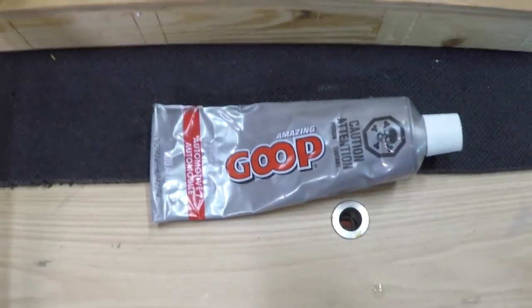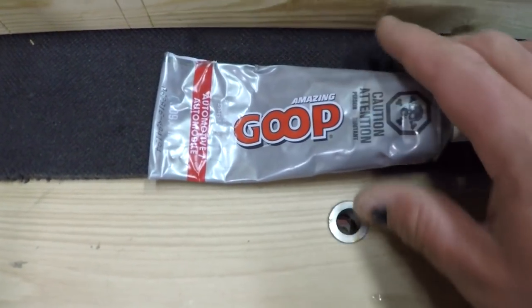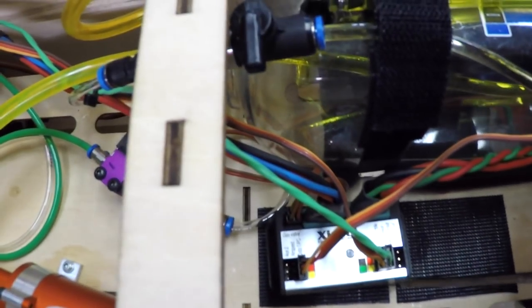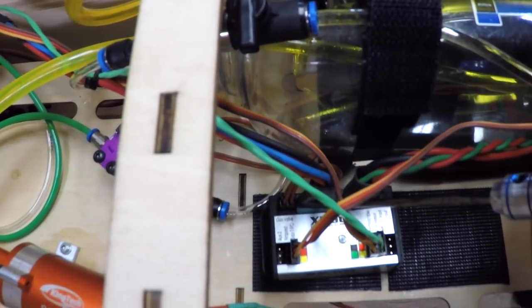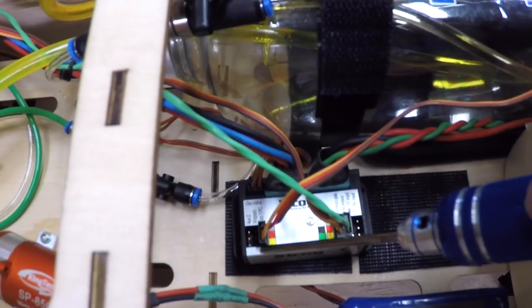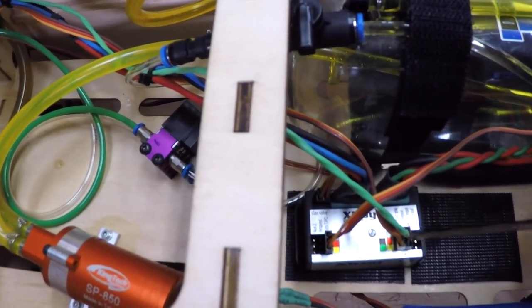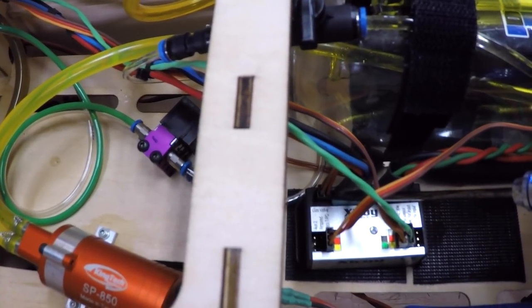So this stuff here, I call it shoe goop because that was, I think, the first version that came out. But anyways, it's goop. And I will just put it on the connectors where they plug into the ECU. So just put a little bit right here, a little bit there, there, there. And that just prevents the connectors from pulling out.